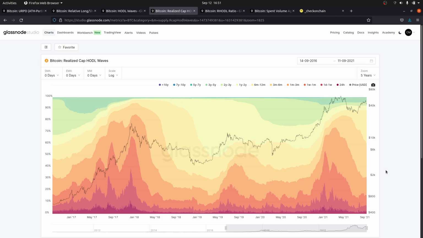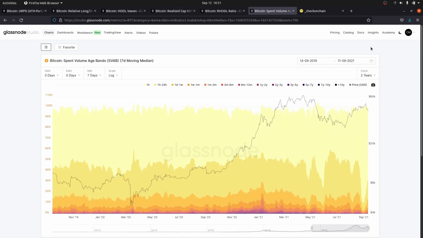So this is just a really interesting dynamic I'm seeing playing out. It's kind of the opposite of what we're seeing every other cycle. But for those who are seeing this, to me this is very, very structurally bullish. Now, we've covered spent volume bands, so that's the hodling behavior. I want to just touch on the spending behavior, and then I want to move to the reserve risk to really close this out into a big picture.